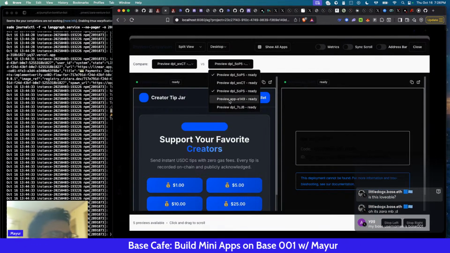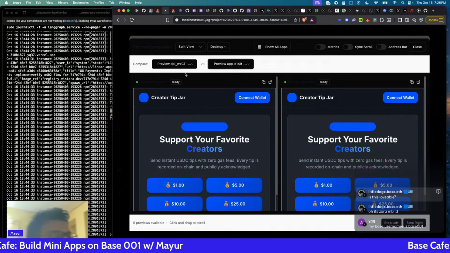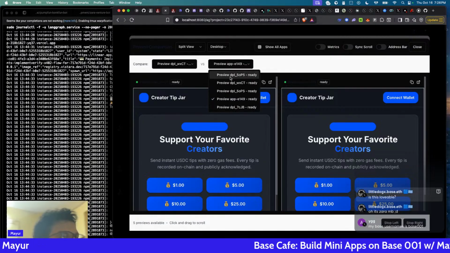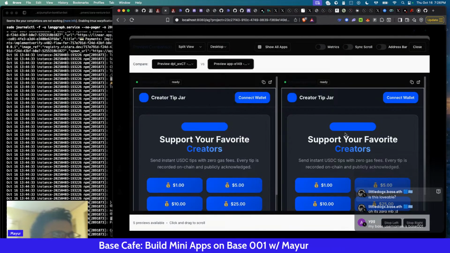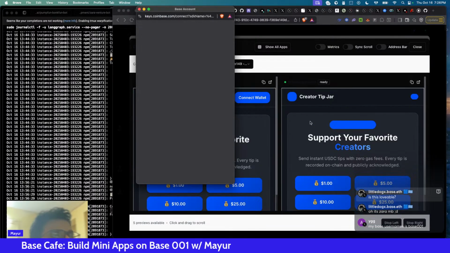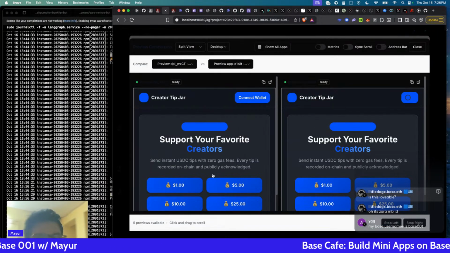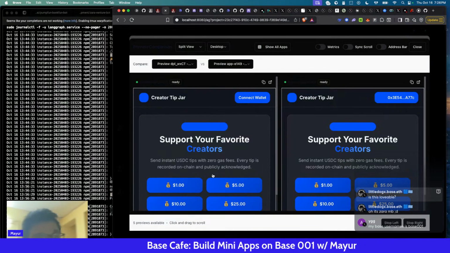This version of the app was broken. So you go there, and you can see this is named DPL, and this was named app-E14 whatever. And these two have different functionality. This one connects the wallet. So you are basically doing A/B testing and seeing what happens when new features get added.